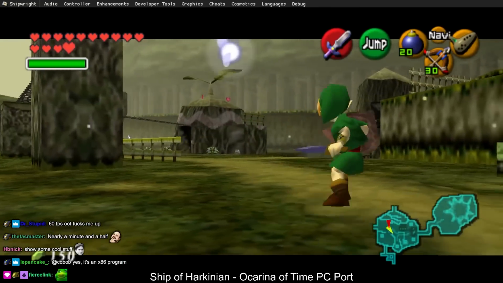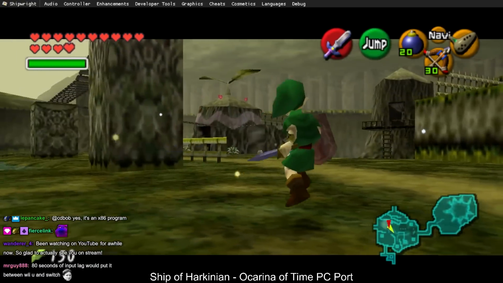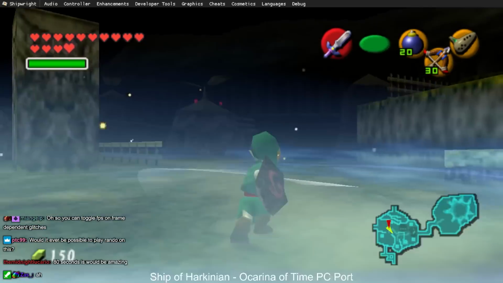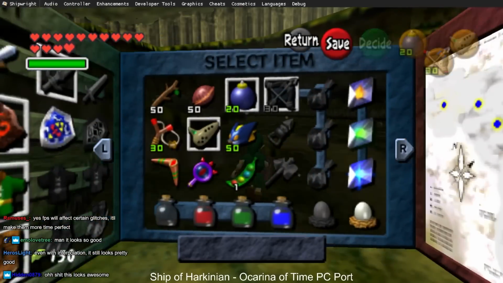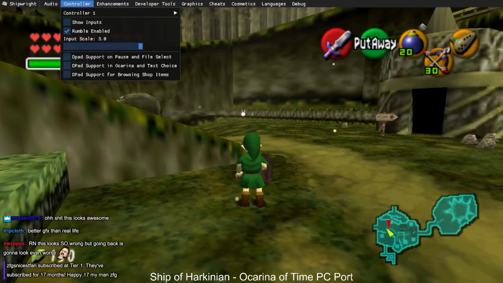If you know how I've shown off 60 FPS on vanilla OOT with GZ, it screws up all the physics. Because of that, this is interpolation and not the physics actually being fixed. Yeah, 80 seconds of input lag would be quite something. But yeah, let me show off the enhancements.